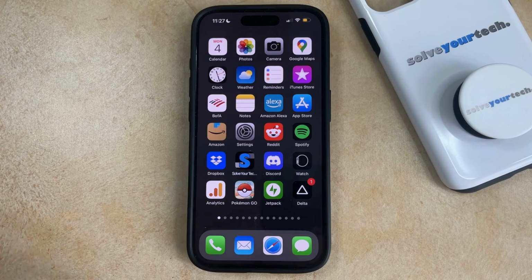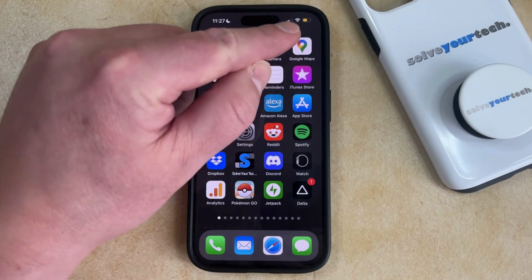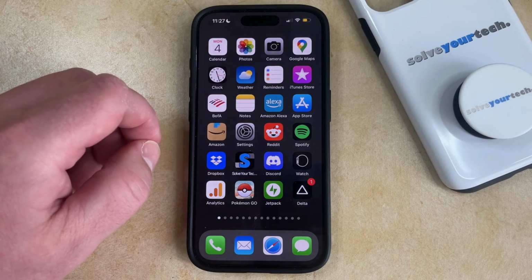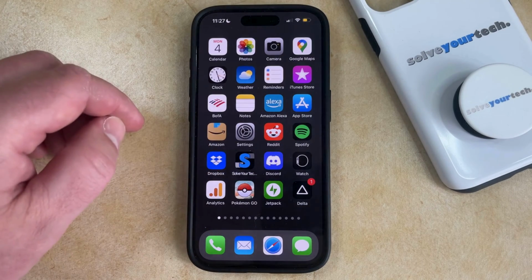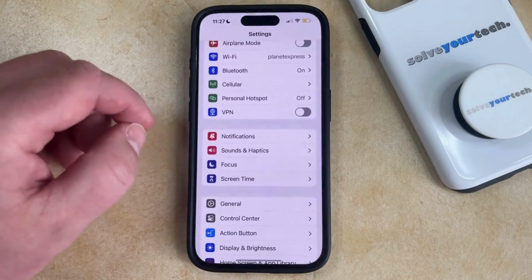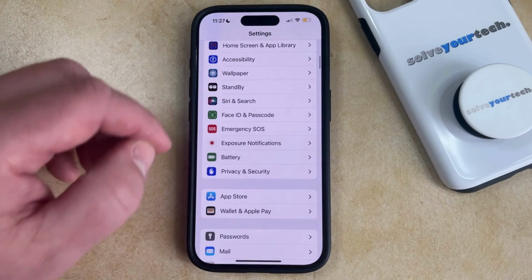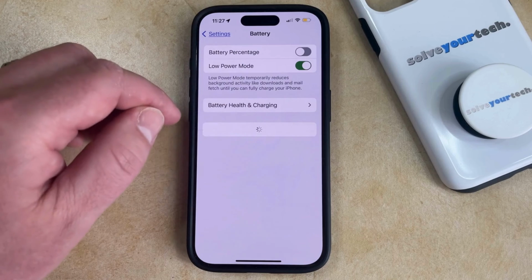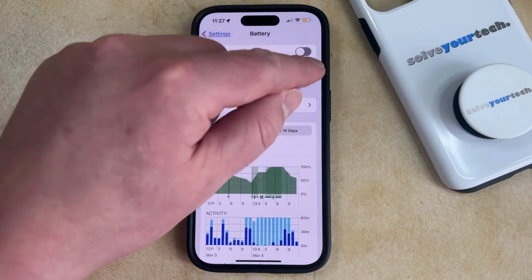If your iPhone is currently in low power mode, as indicated by this yellow battery icon at the top right corner of the screen, then you can turn it off by changing an option in the settings menu. You can do this by opening settings. You can then scroll down and select the battery option from this menu, and then you just need to tap the button to the right of low power mode to turn it off.